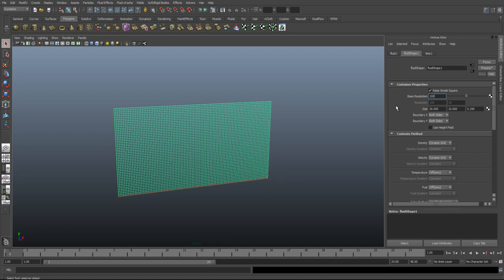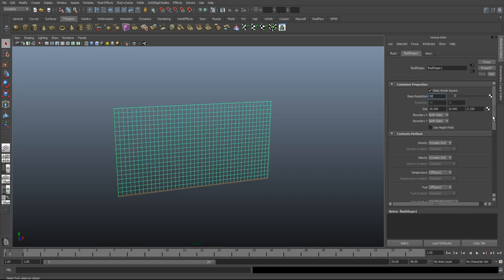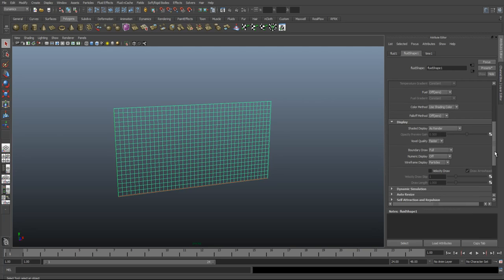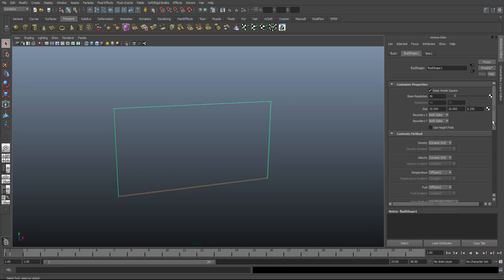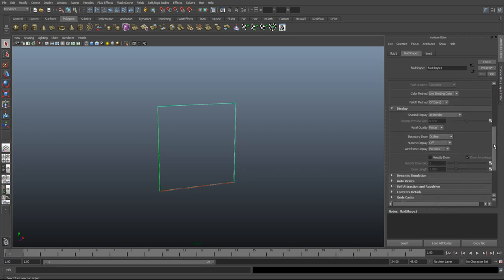A lot more for Maya to do. So for this particular instance, I'm going to put this down to 40. I'm going to go back to the display and just turn it back to outline because I don't need to see this. I'm also going to just continue with the 10 by 10 square and a base resolution of 40. So again, we've gone 40, 40, and just to show you again, if I had to flip this onto full, it will still be square.